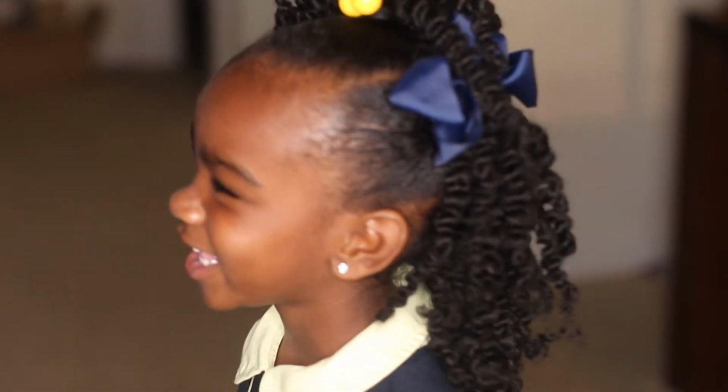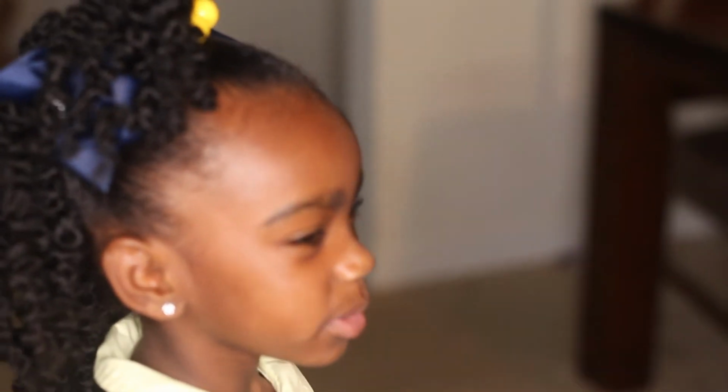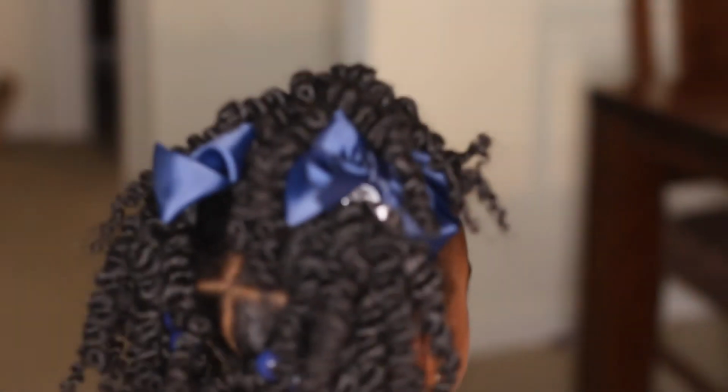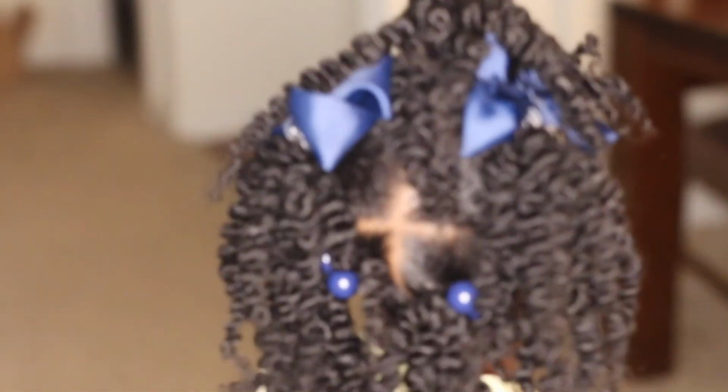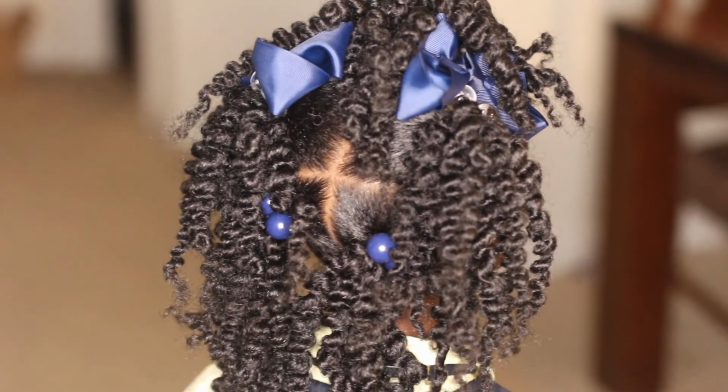And of course, after those few days, I untwisted it and her hair still looked gorgeous. It was still shiny. Of course, I put a little of the hair moisturizer into the palm of my hands, rubbed them together, and just put it all over her hair before untwisting it. And the twist out itself actually lasts for the rest of the school week, so that was about another 3 days.